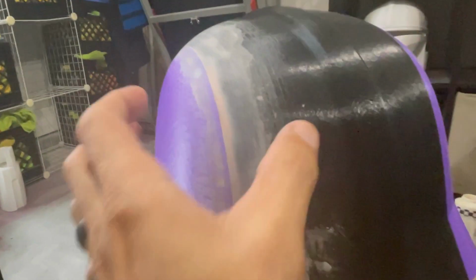Because really what I'm doing is I'm taking the sandpaper and I'm just kind of going over it basically with more of a curved feature. I'm actually using a wallet here and just kind of sanding over it and just leveling that off. You wouldn't want to use something straight because then that'll create a harsh line, and you want something that's got contour and a little bit of a bend to it.